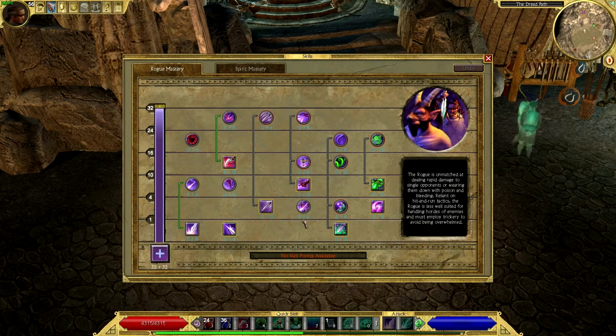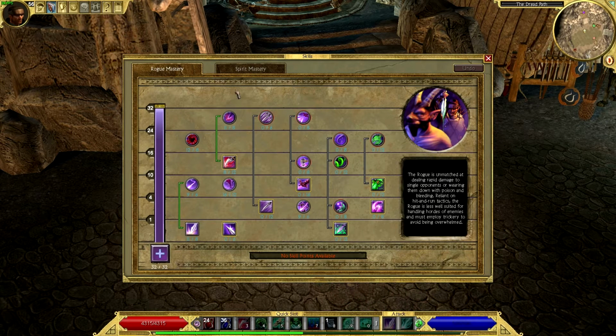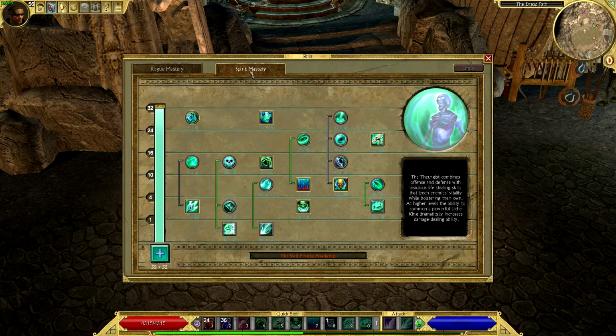So, those are the skills that this build is using from this mastery up to this point. Of course, in the next difficulty level, we might add a couple more skills of this mastery, and I guess this skill will get activated, the Blade Honing, but we will see. Nothing is sure yet. Now to the Spirit Mastery.